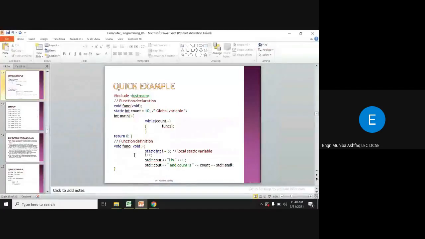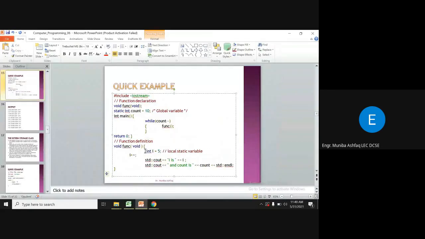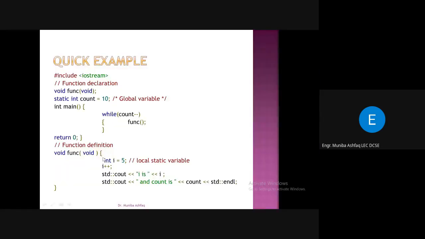So let's see what happens if I remove this static from here. Let's suppose I remove this keyword static; this was the local static variable. What will be the output? Output will be 6.